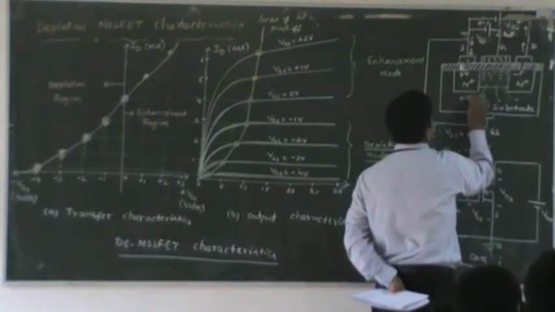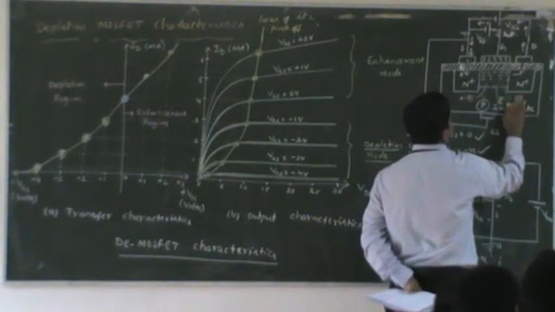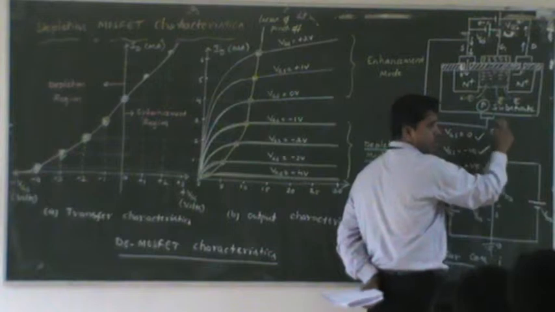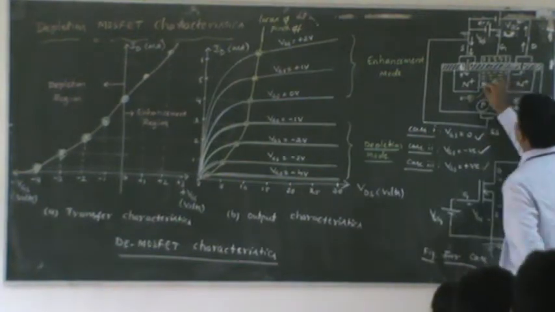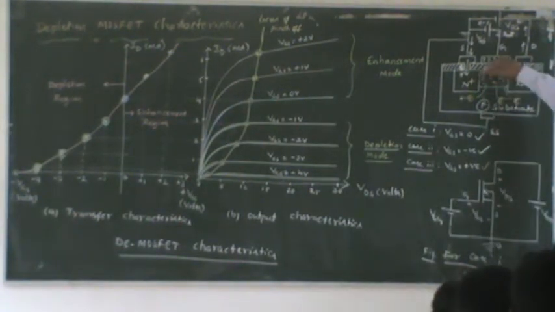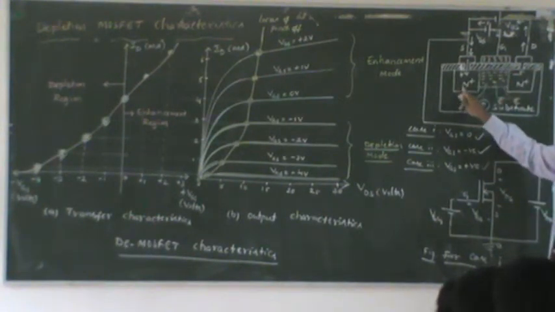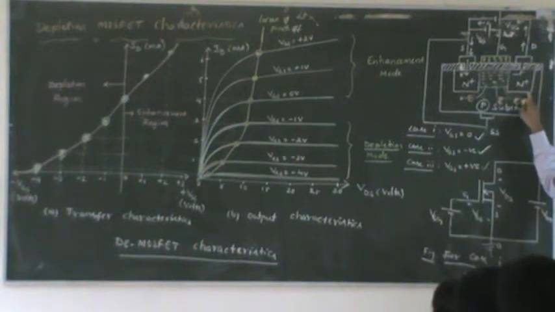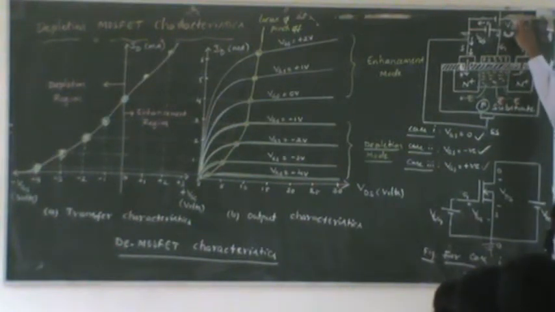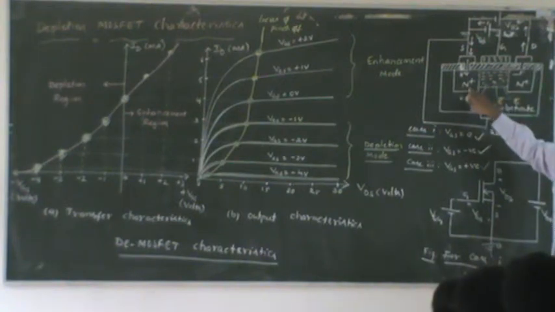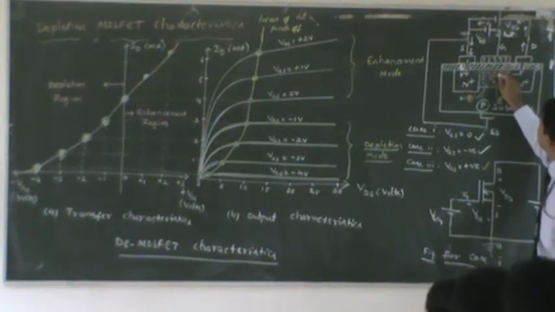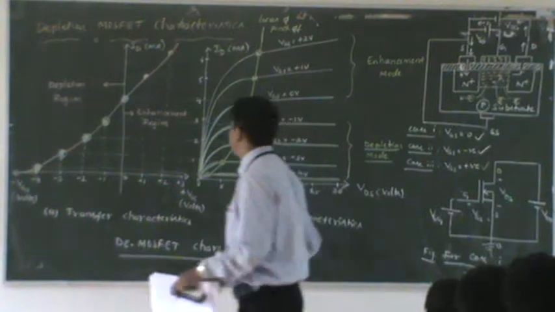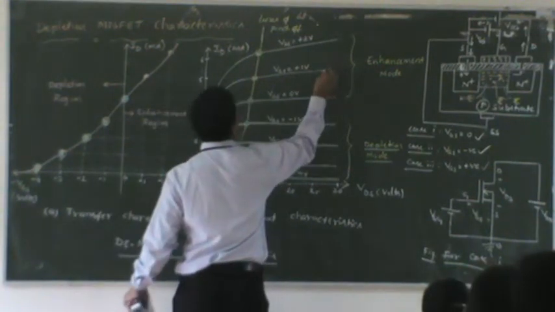So all electrons will go like this. Here these are minority carriers. They will keep moving to the silicon dioxide and get accumulated below it. This accumulation of charge carriers increases the number of free electrons. These free electrons will make a continuity between these two n plus regions and hence cause current. Now if you increase your VDS, obviously current will flow, because there is an n plus region, n type here with electrons, and here again an n type, so current will flow. That's going to be the third case.